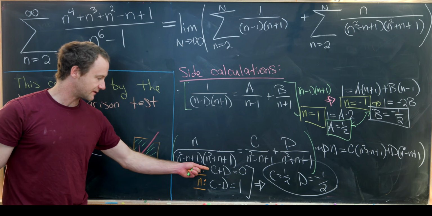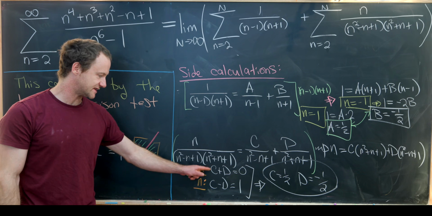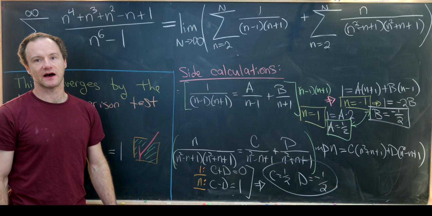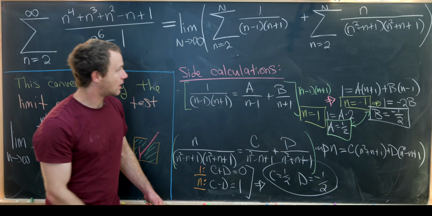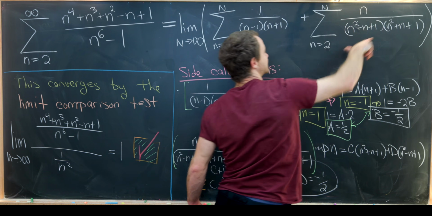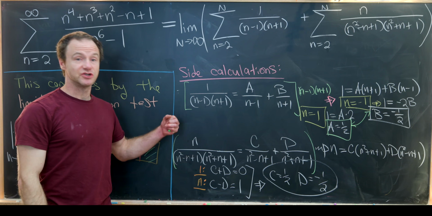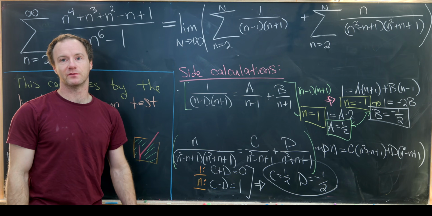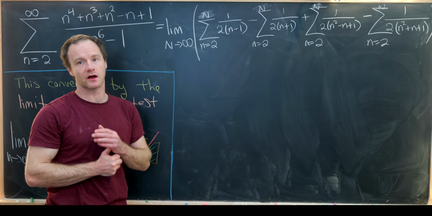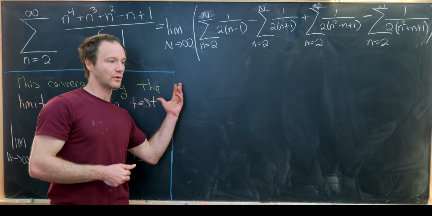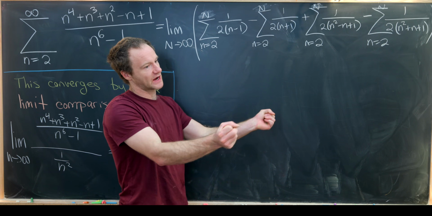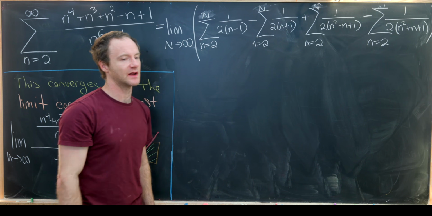You can find that a number of different ways. Maybe add these two equations and see you get 2c equals 1. Divide by 2, you get c equals 1/2. Okay, so all in all, we're able to split this term into 2 and this term into 2. So let's jump to that being written at the top of the board. In the last board, we got down to the following step, which I've separated out a little bit. We have this thing with two sums that were both rational functions, used partial fractions to split those apart, and that's what we've ended up with here.